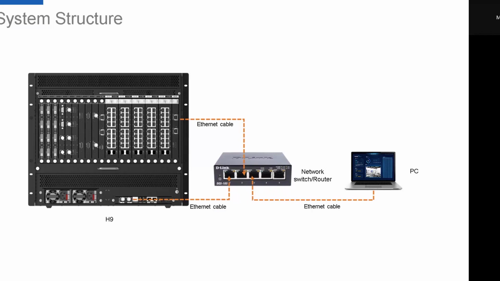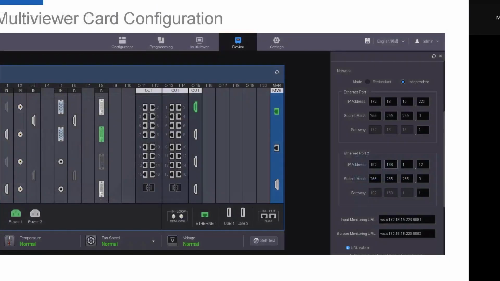After finishing the hardware connection, we need to go to the web software of H-Series and do the network configuration. So come to your browser, any of them, but we recommend using the Chrome browser, and type in the IP address of the H-Series product and hit enter. You will come to the login page. Type in the username and password and it goes to the web software main page.